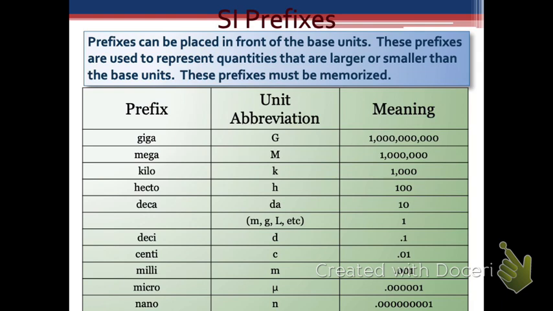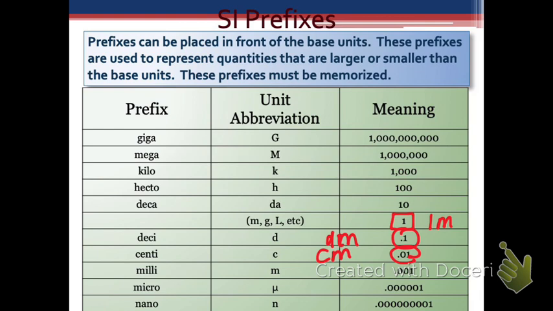Okay? You'll see over here, there's a clear definition between where the prefixes make bigger numbers and smaller numbers. So here is the base unit. That means 1 meter might sit right there. Okay? And that means a decimeter, right? Decimeter is how I would write that, is 1/10 of a meter, right? Do you see where that comes from? 0.1 of a meter. A centimeter is 100th of 1 meter. Does that make sense how the table is set up?